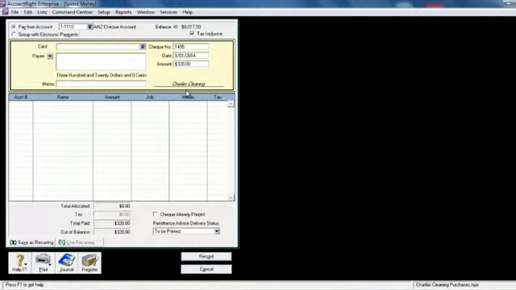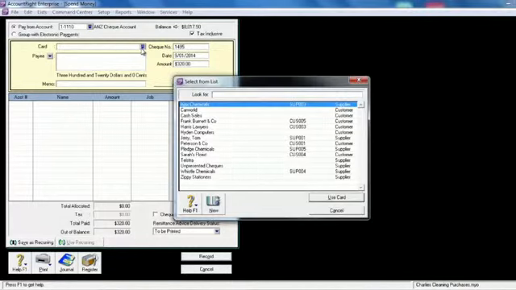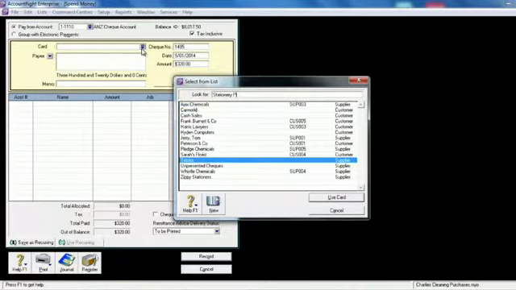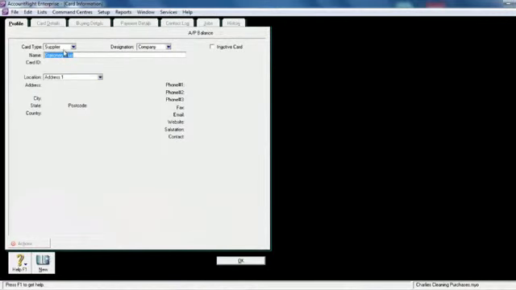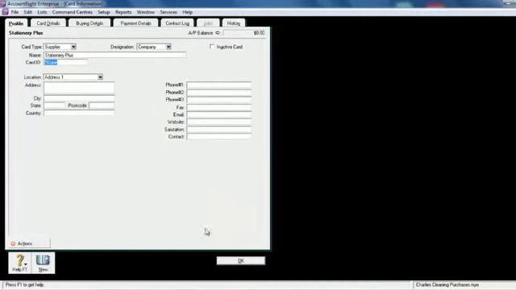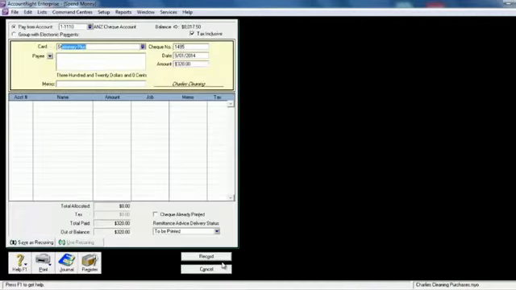We'll now choose the card by clicking onto the drop-down box. Oh, there is no card. So now what we need to do is to type Stationery Plus and use the New button. We need to ensure that it is a supplier card with a company designation, press tab and click onto the OK button. Now we can even start typing Stationery Plus and press tab. Let's tab down to the memo and put it as Stationery Plus, or you could say Stationery for Office.